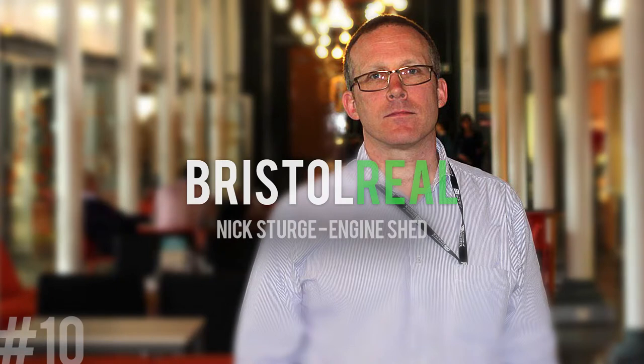Engine Shed 2 will be next door — just an extension of the building. It's grade one listed so I can't build on top of it, but we're looking at the closest possible site, about 50 feet from here. Bristol has always been a strong economy because of its diverse industries — aerospace, high-tech, semiconductors, creative industries, animation, financial services, hot air ballooning, and food. So the economy has always been hedged and we've never really been vulnerable to recession.